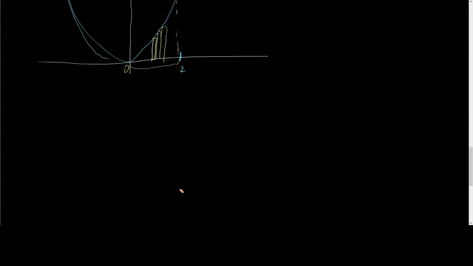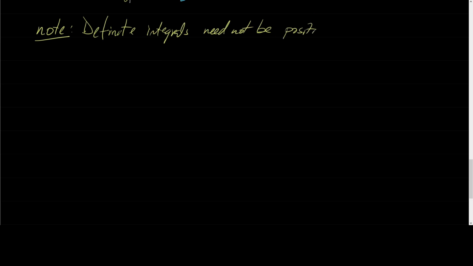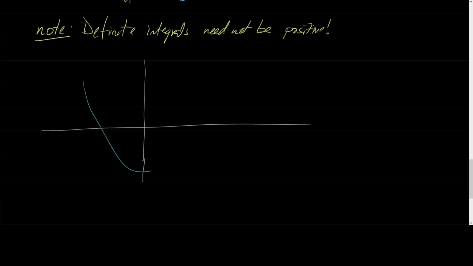Now, I want to make an important note here. Definite integrals need not be positive. What do we mean there? Well, let's say that we had the following. Let's say we had a function that looks something like this, right? And we worked on the interval here from a to b.